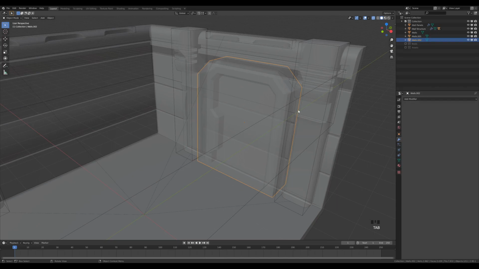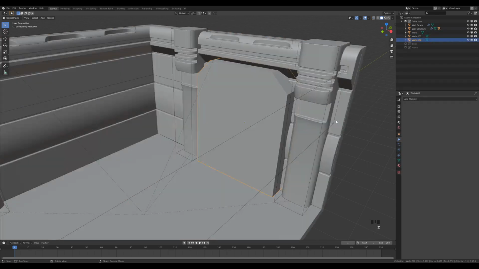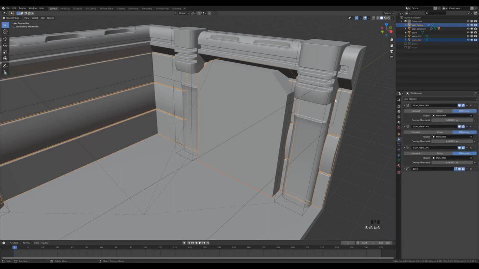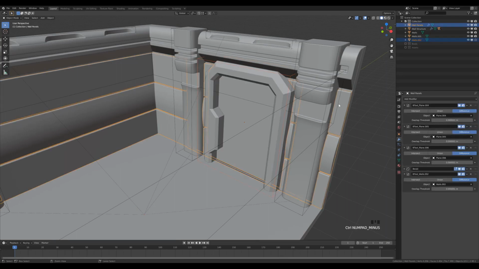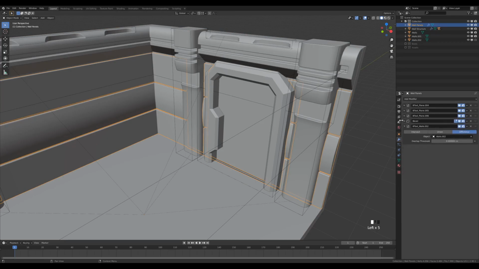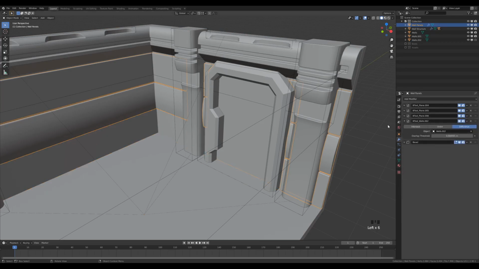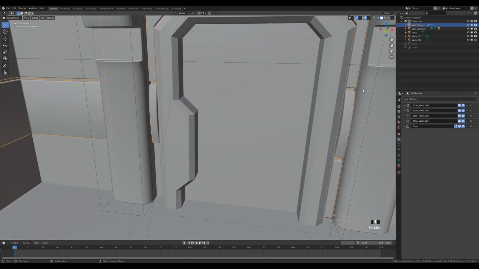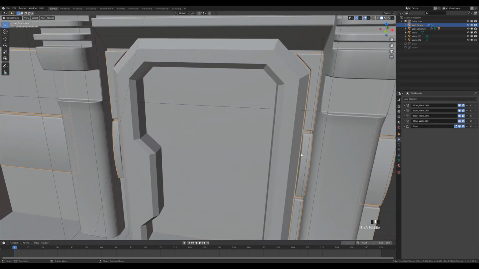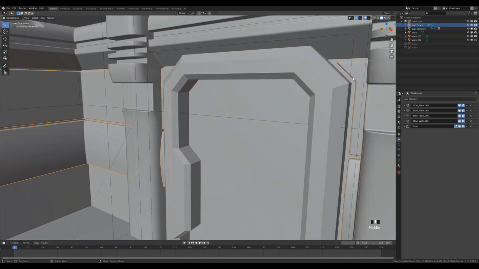And now we can tab out, shift click these panels, toggle the X-ray, shift click these panels, and Control minus to create the Boolean operation with the door cage object. And now let's select these panels and fix the stack again and move this above the bevel. And right here you can see how we are nicely terminating these panels here. Here it's even accounting for that slope.